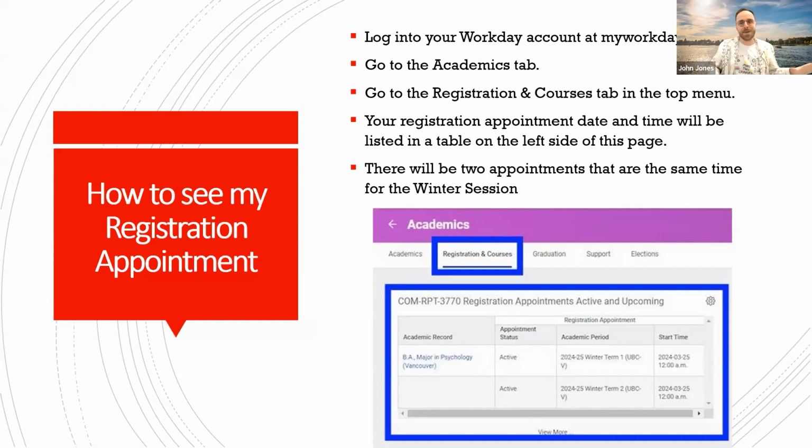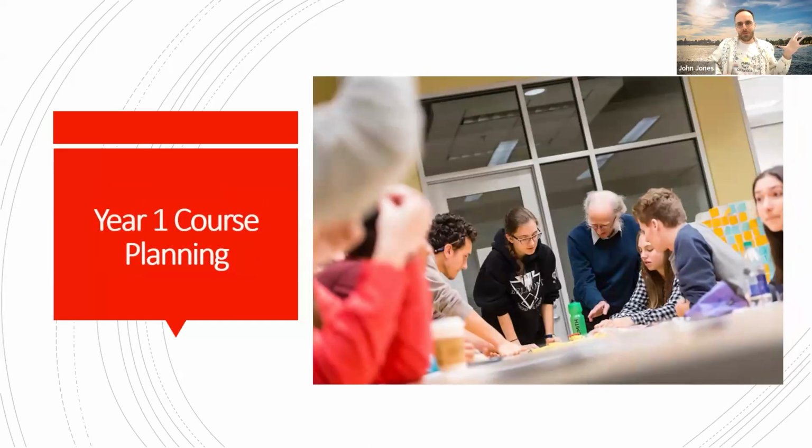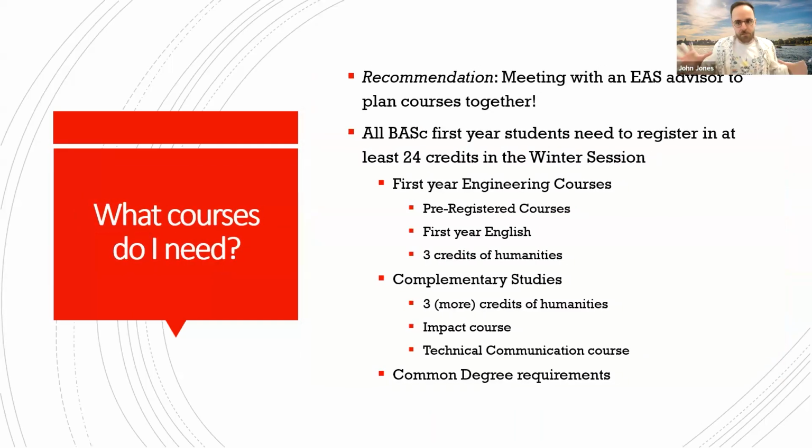Okay, we're going to get into that a little bit here. So with our year 1 course planning, what do we need? What does that look like? It's going to depend a little bit on what you're coming in with, honestly, but this is a good impression of what we should need to do if we're coming in at a year 1 level, if we're not going immediately into a program placement and we're intending to still finish our first year engineering classes. This is very much what we would be looking at.